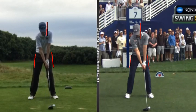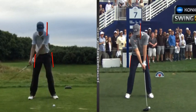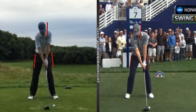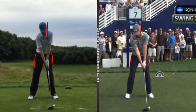Maybe you're hitting out of the heel on those particular shots, and the gear effect is just making the ball spin away from the target. That might be why it's slicing. But everything else in your golf swing shows me that if anything, your club face is closed through impact and post impact, and you're probably going to turn it over to the left. But I want to show you why you're starting it out to the right, why you're missing it off to the right.